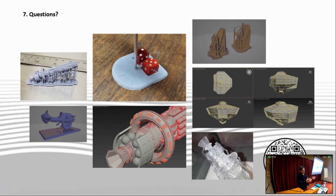Okay. Well, no. So if you guys want to, as we break here and I wrap up my stuff, we got a little bit of time. If you want to come and look at some of the prints up here, you can see some of the different types of printing and some of the objects that we've created. Give you a little better idea of what we've done. Thank you very much, and thanks for putting up with my lengthy discussion.